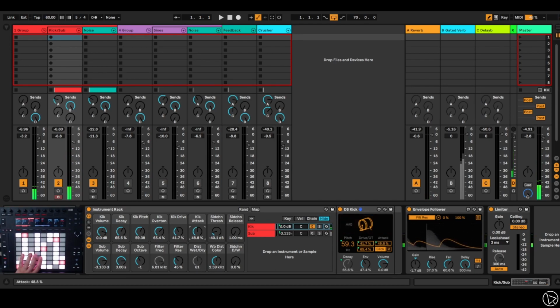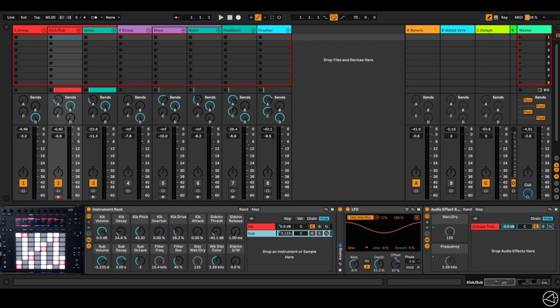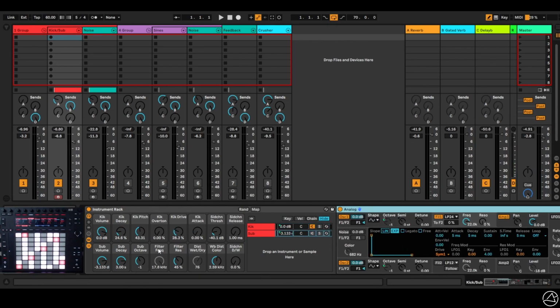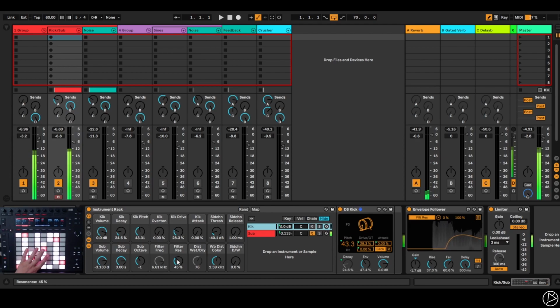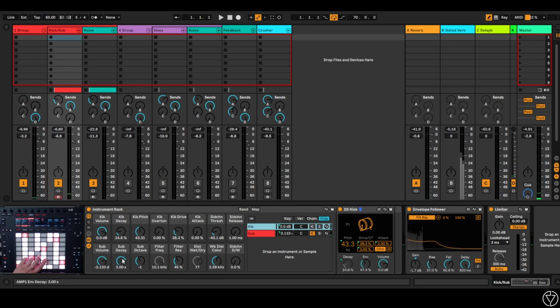And then I can change the attack on the thing, which is pretty useful. And on this synth, which is, again, a sort of sub bass, let's switch this. I really have a lot of control over the character of the sound.